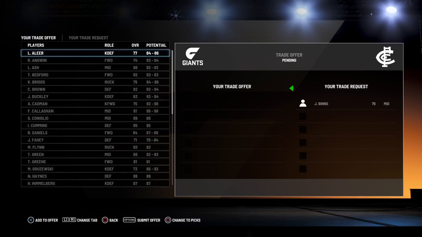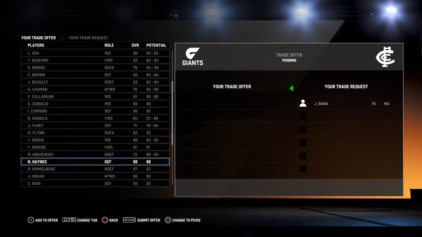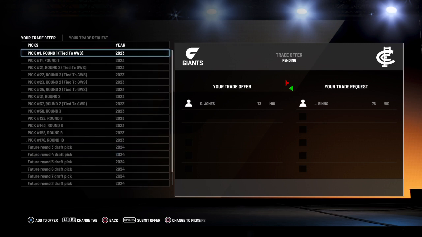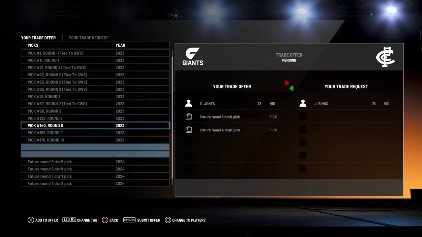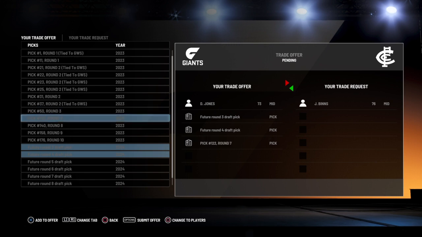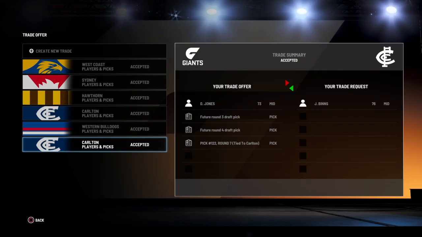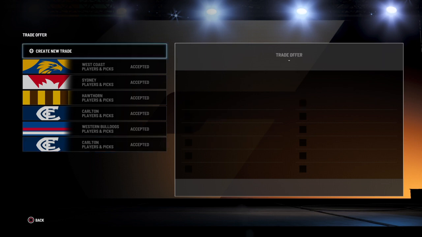Because I actually really want Binns, Alir, Angwin, Bedford, Briggs, Brown, Buckley, Cadman, Josh Fay, Grueski. Maybe it might have to be Grueski. Darcy Jones. I mean, I could probably package him and some picks like that future round 3, future round 4, 50 and 122, or maybe something like that. We'll try this first and see. There we go. Beautiful. Just like that. The trade is through. We've got Jackson Binns.